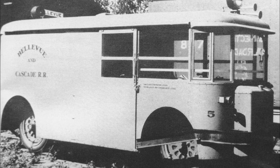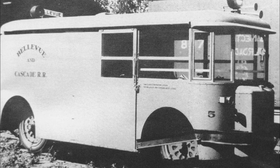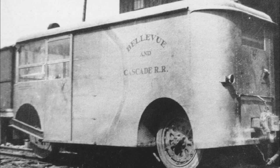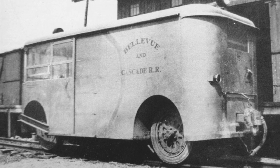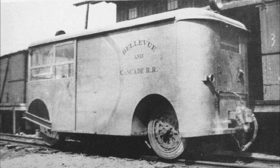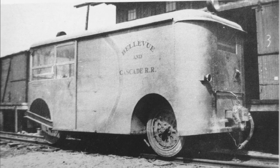Not only did it look clumsy, it was underpowered to the point where it could only move one or two freight cars at a time. Bradley was confronted with incredibly bad luck. The Canary was irreparably damaged by a cracked block in the winter of 1935 when an employee failed to drain the engine. Record snowfalls hobbled the line in the mid-1930s as well. By 1936, Bradley had had enough.